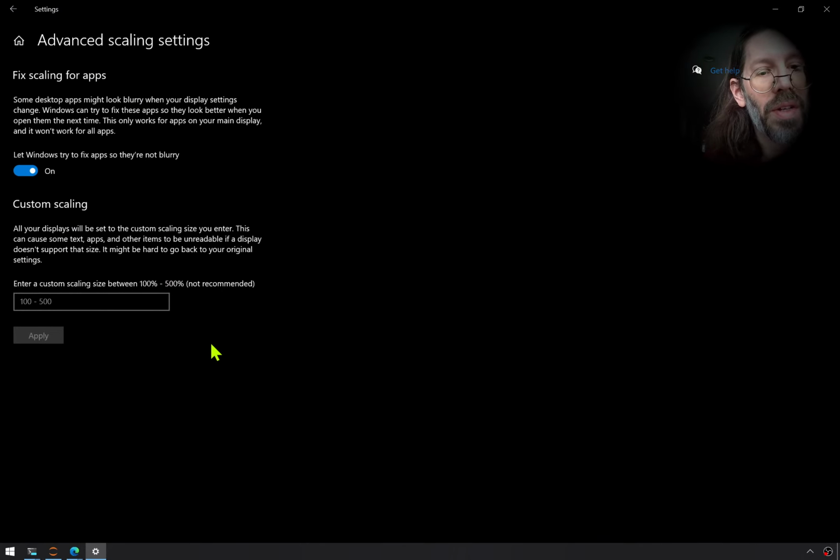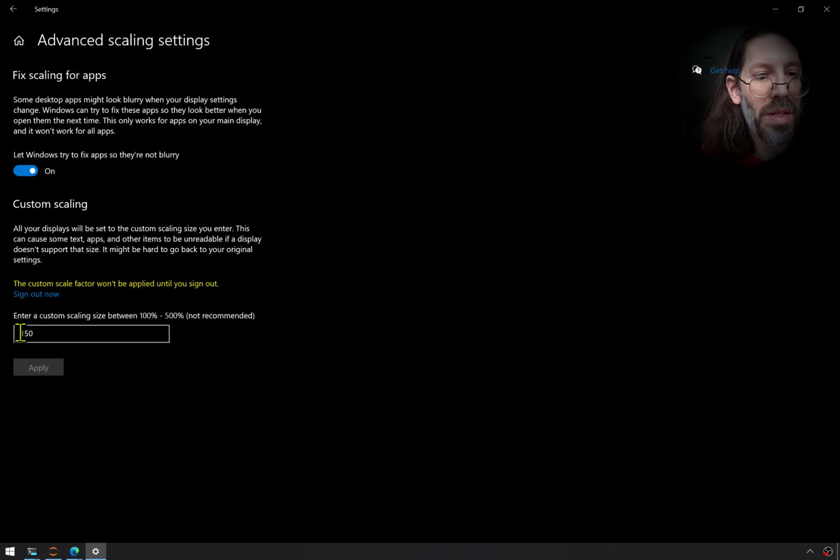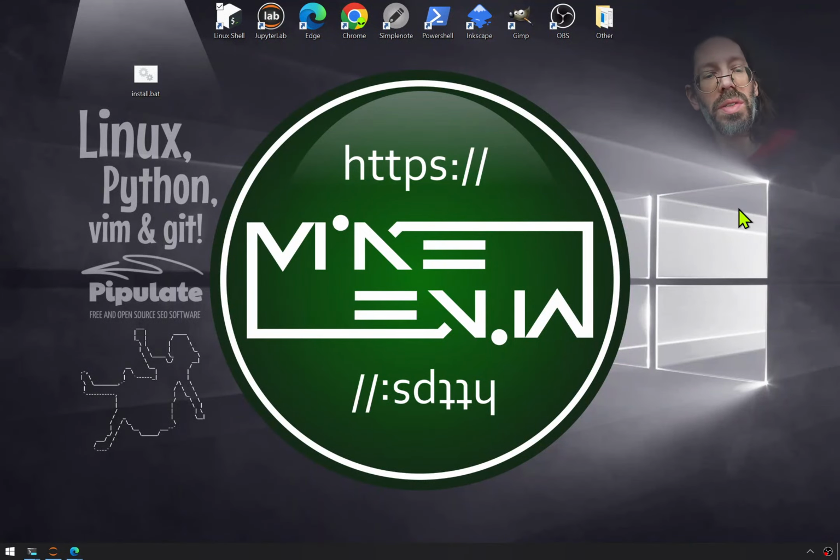Let Windows try to fix apps so they're not blurry. That's on. And then custom scaling. All your displays. I guess we try that. 150. Maybe there is something that won't be applied until you sign out. So we can't even see if that worked.